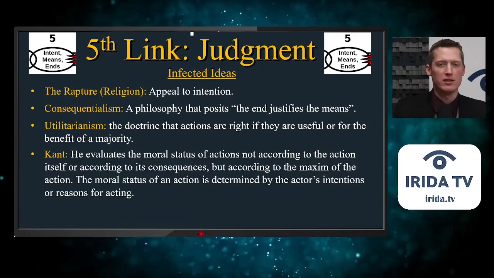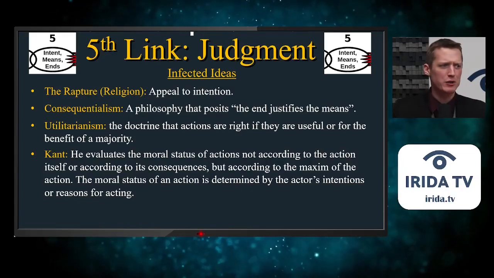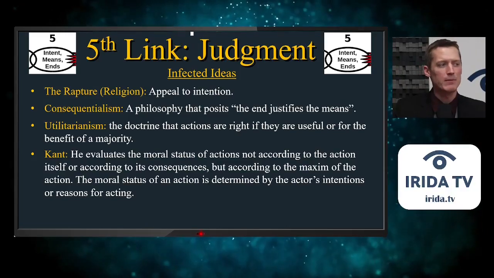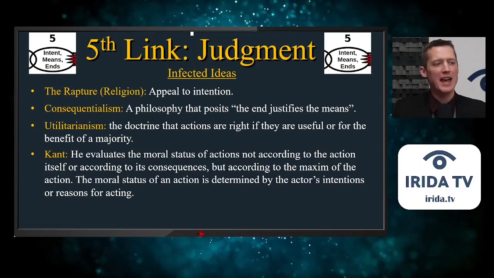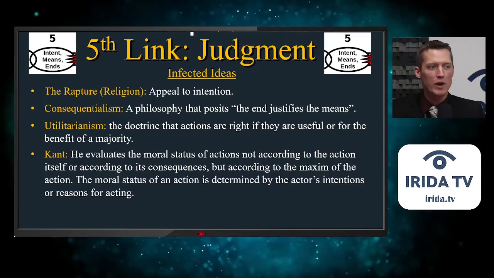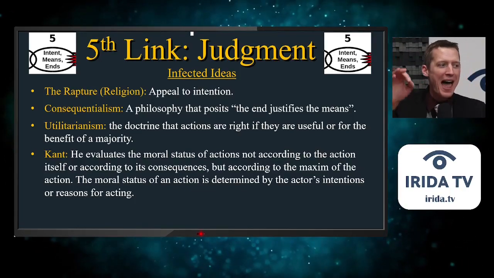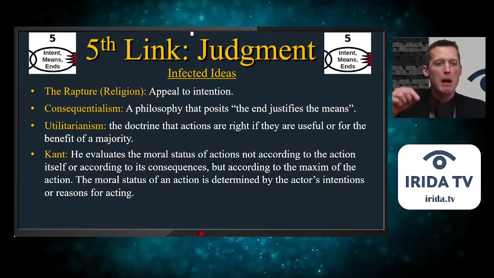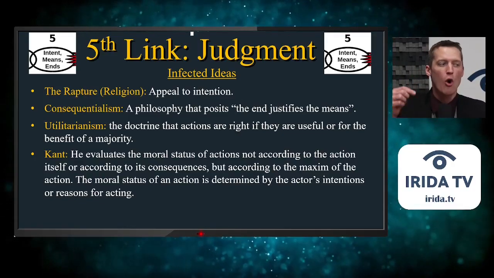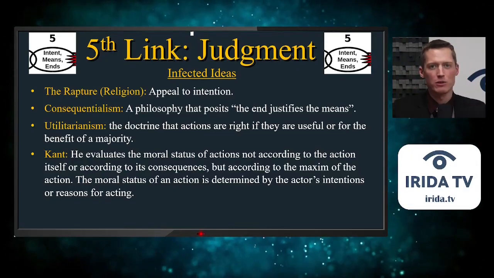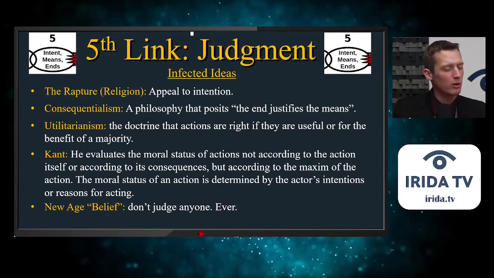Immanuel Kant. This is some guy describing Immanuel Kant's interpretation of how to judge action. He, Kant, evaluates the moral status of actions not according to the action itself or according to its consequences, but according to the maxim of action. Well, what's that? The moral status of an action is determined by the actor's intentions or reasons for acting. Bullshit. Kant is total crap. This is such total crap.